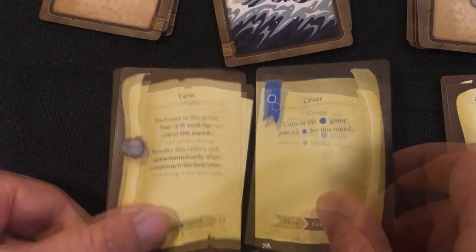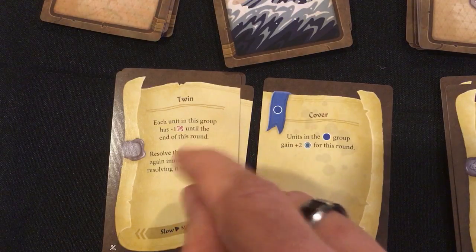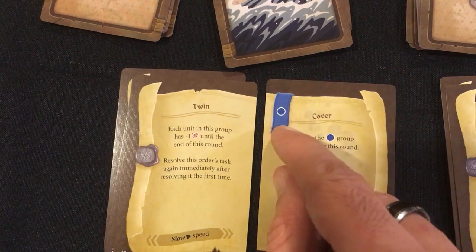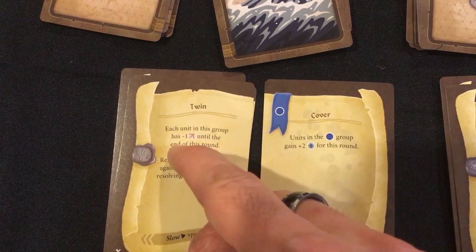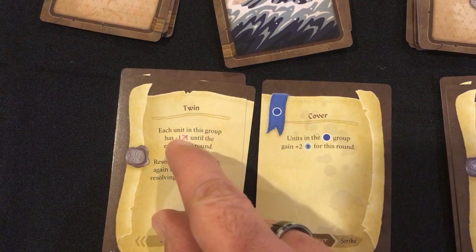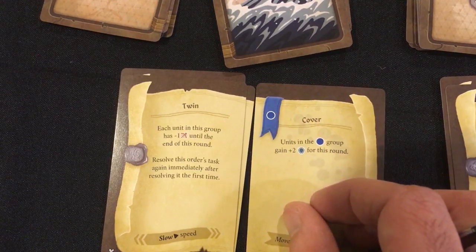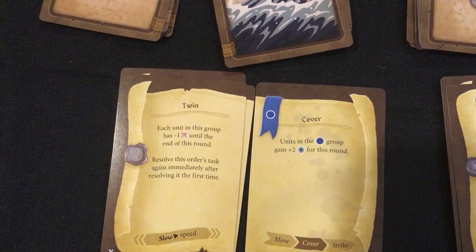Okay, go to the macaws. They're going to do a twin cover. This is slow, so their cover won't even apply if the ocelots strike at them quickly. This is for the circle units who are so far out of range, I don't think it's going to even apply anyway. But what Twin would do is they would perform their task twice. So they would move twice, cover twice, strike twice. If they were striking, though, they'd do less damage overall. But the double attack could be really devastating. So here, it's not really going to matter much if the circles are going to cover, and they're so far out of range, nobody really cares.